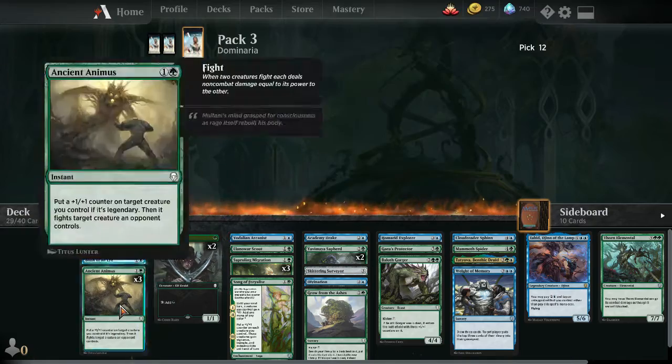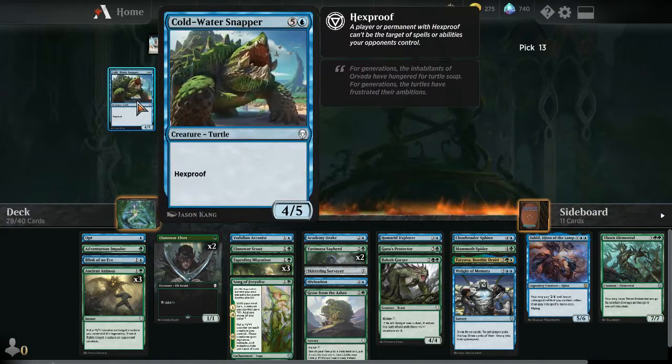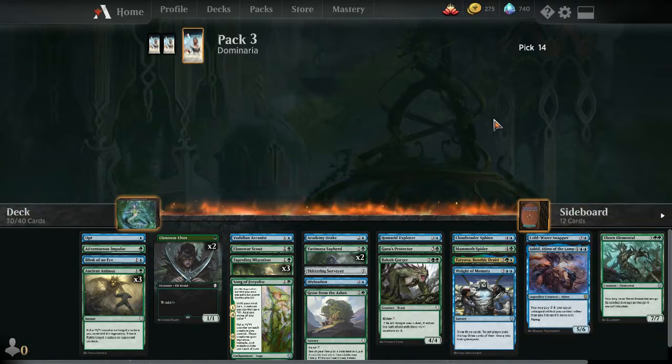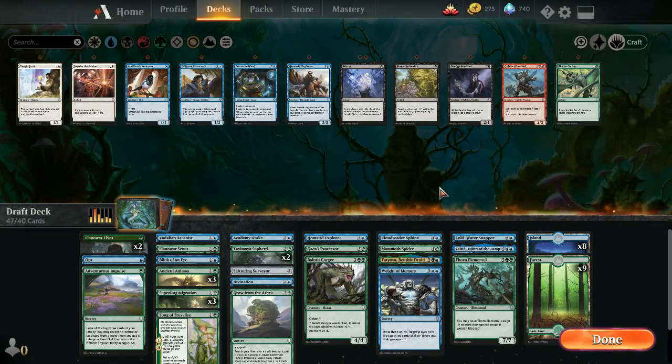And another Ancient Animus. Okay, so yeah, I don't mind the Ancient Animus here. You know, they're not the best removal spells, but they are at least something. Since we are lacking removal, I don't mind playing 3 copies of them. And our game plan just seems to be we need to defend in the early game, ramp out to our big creatures, and use them to fight. And maybe use them to close out the game. We are lacking removal, but that's fine.